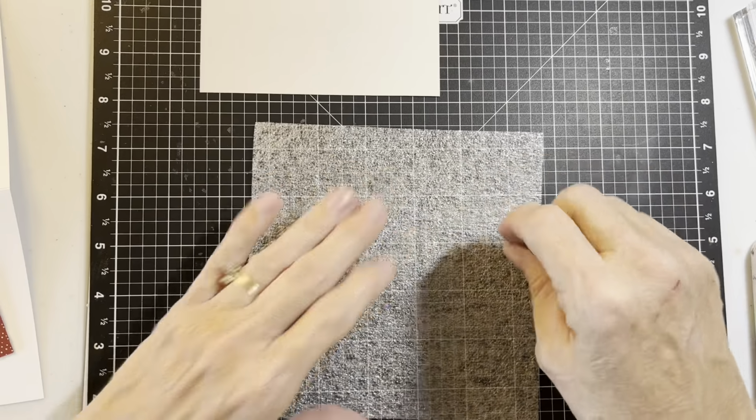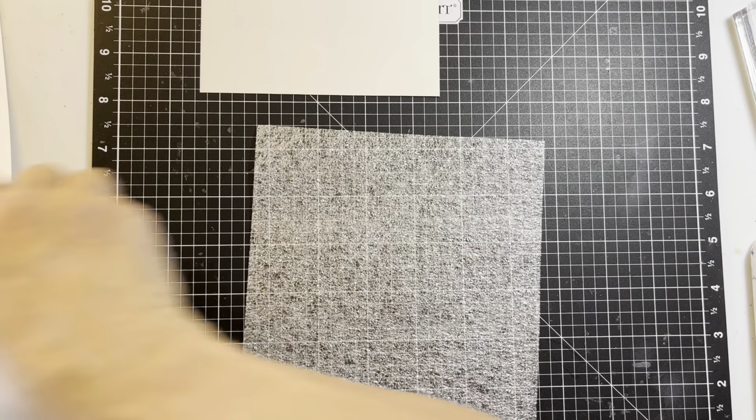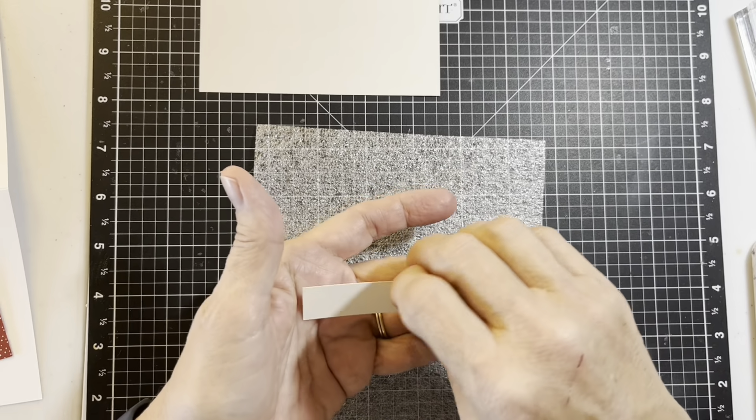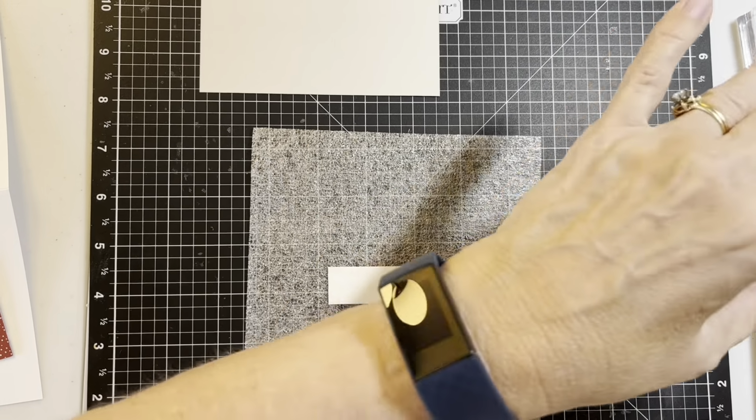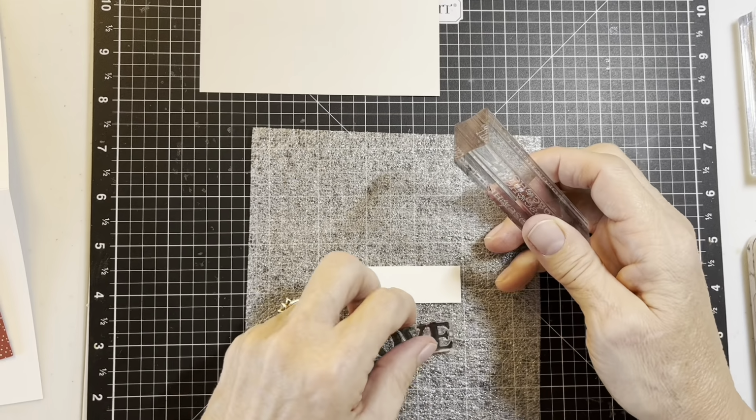The other prep is you're going to take this piece here, I can grab it, and we're going to do the word love. So get that out of your stamp set. And I happen to have another block here you can use.